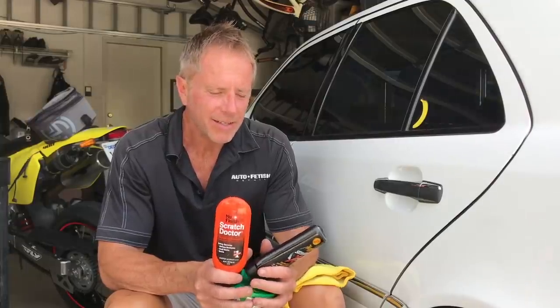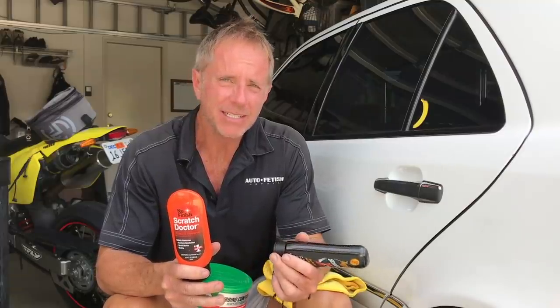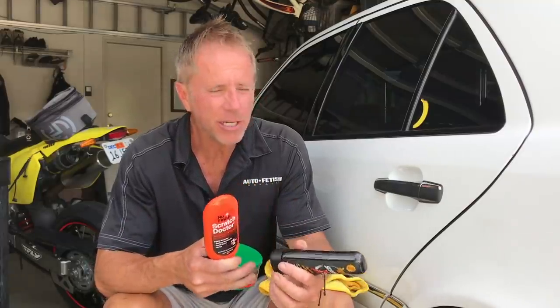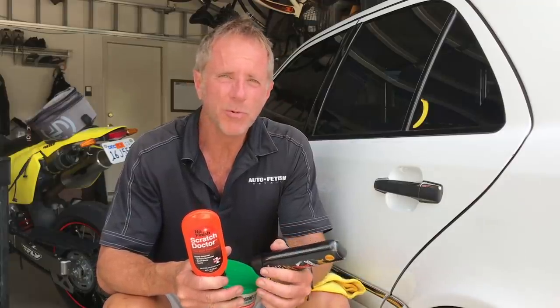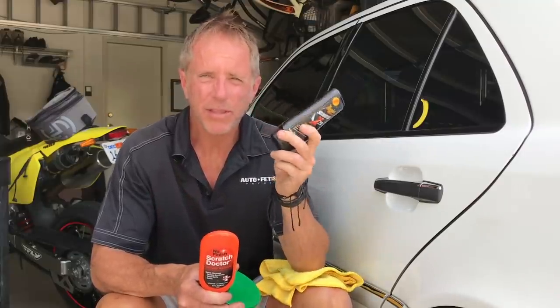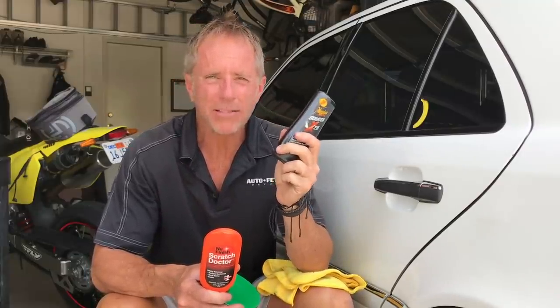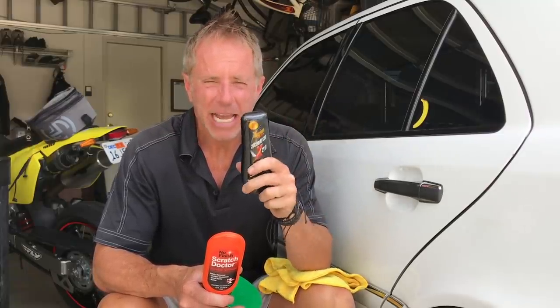With all that said — in 10,000 words or less — this is why I think you need at least one of these products on hand. You might already have one collecting dust in your garage; bust it out and see how you can quickly improve the appearance of your car by simply removing and polishing away miscellaneous scratches and scuff marks. If I had to pick, it would be the Meguiar's Scratch X — it represents the winning balance between aggressive and mild, very user-friendly, easy to get, and very economical.